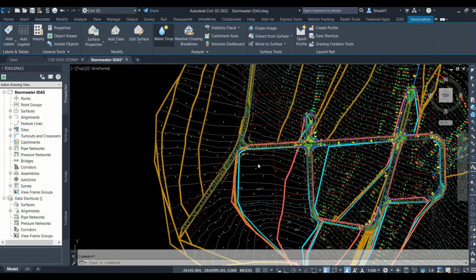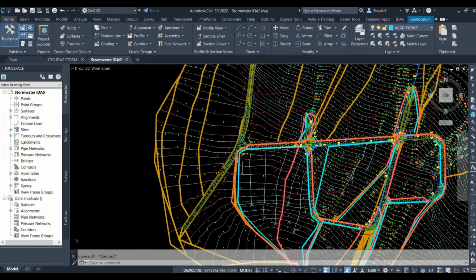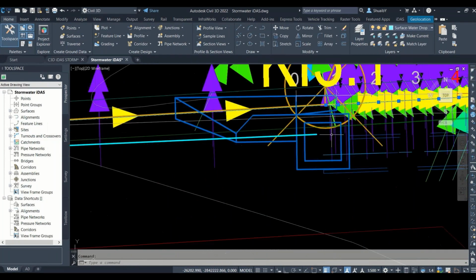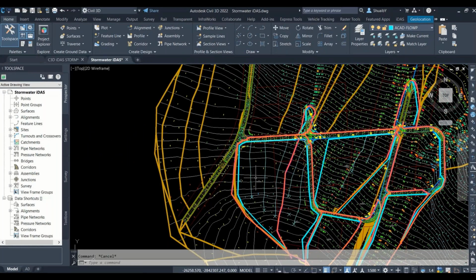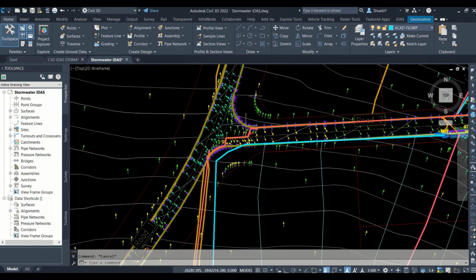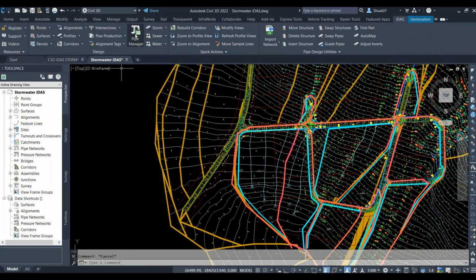You could also use the water drop analysis for this, and it will give you the perceived path of water from the point that you click. And as you can see, it takes into consideration the terrain, and you can see the slope arrows are spot on, and that flows directly into our curb inlet. So you would need a curb inlet for each catchment. A catchment will be the tributary area. You could run a watershed analysis for it and trace it out. I couldn't show that now because it will take a long time, but those lines that are in a light pinkish color, those are my tributary areas per inlet.